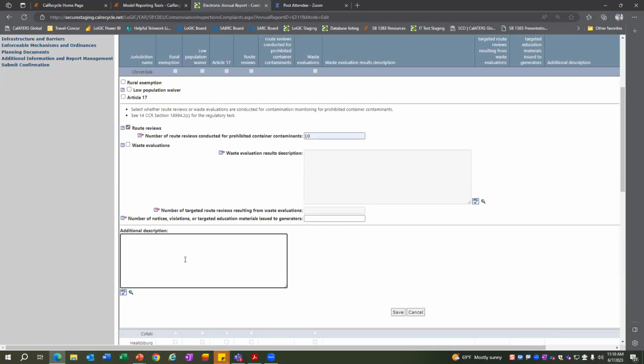So that's exactly it. So if, let's say I left 20 tags for the 20 contaminated containers, those 20 would not count, or I don't have to also mention it in the previous screen we were just at. No, even though those same generators are probably receiving positive education outreach messages as well, so they'd be included already by default. Does that make sense? Like you're probably sending them a mailing about the programs that you offer, even though they got a targeted message as well. So the targeted message is just reported here, but they're most likely getting the other education outreach pieces as well. Okay, thank you.